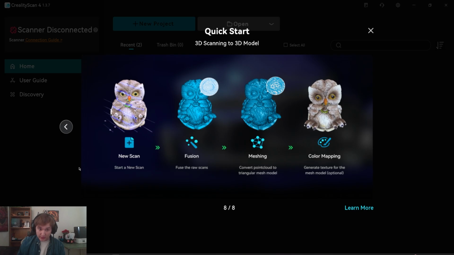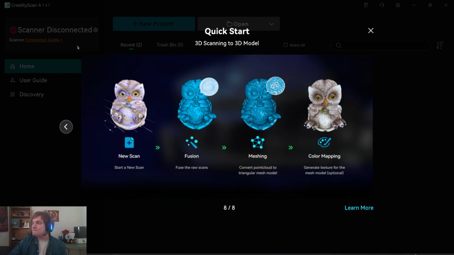You will need to calibrate your scanner beforehand so that it works. When you have your scanner plugged in, you'll see a little option here on the top left. You see where it says scanner disconnected for me. It will have an option for you to calibrate it, and you will need to place your calibration plate on a flat surface and go through the whole calibration process. It goes over all of that with you as you're doing it, so I don't need to explain that in detail here. I do explain it in detail in the document though, so you can use that to help assist you.